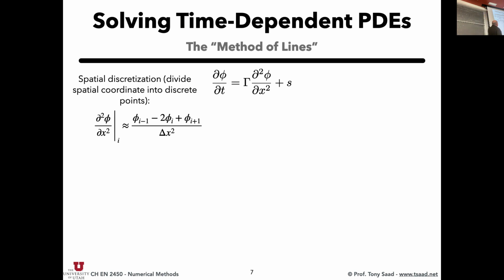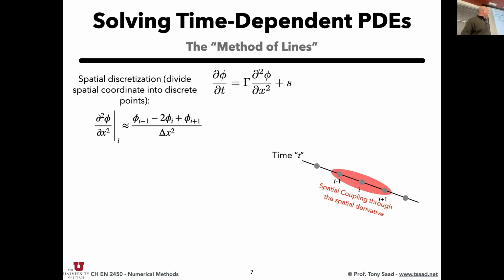Okay. So now if you were to take at a point I in space, so you take your space domain, this is still a rod, okay? You take the space domain at any point I, we've seen this, it's phi I minus 1. You discretize the right-hand side, phi I minus 1 minus 2 phi I plus phi I plus 1 over delta x squared. The source term is just a source term. It's evaluated at point I. Then what you've technically done is you've discretized the PDE at an arbitrary point I.